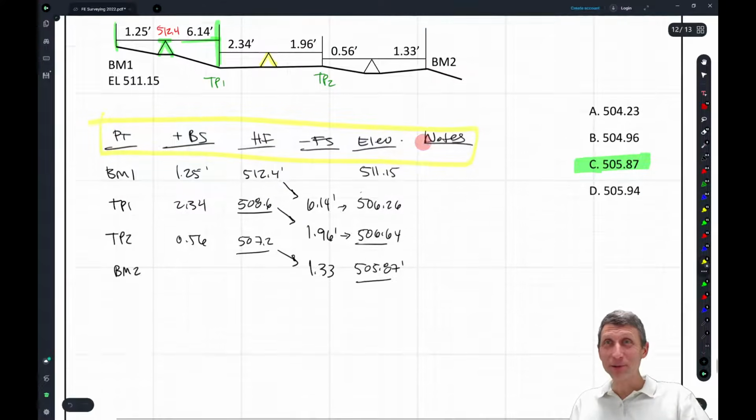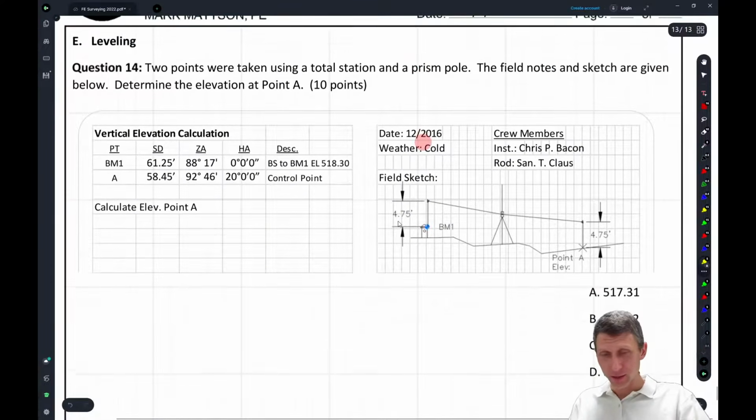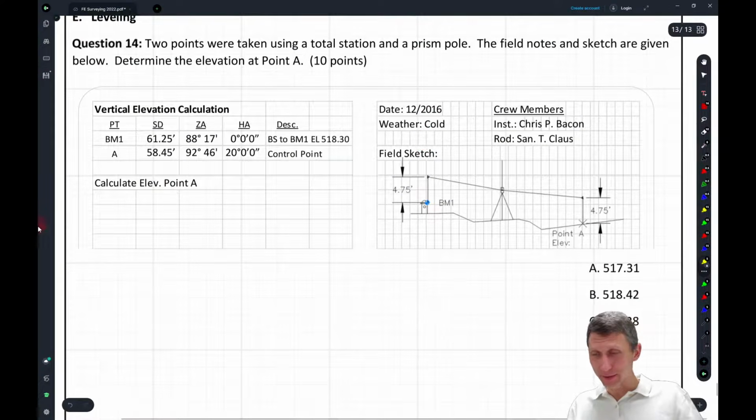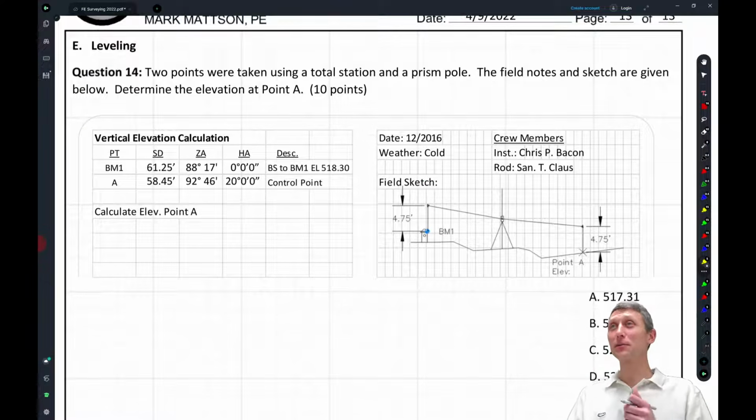And now we're on the last question, and man, this session's going quick, which you're probably happy about. I mean, some of these sessions have been slogs, but this one is going a little bit quicker. Hopefully that's a good thing.